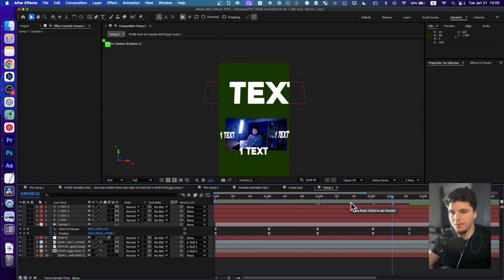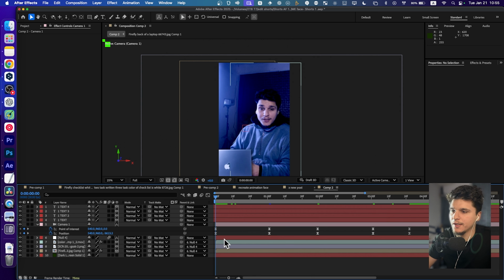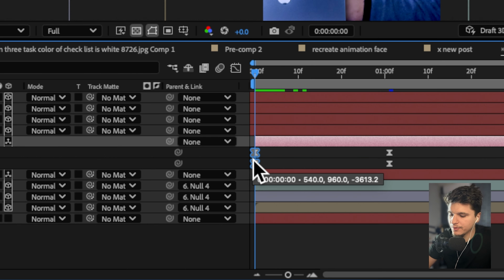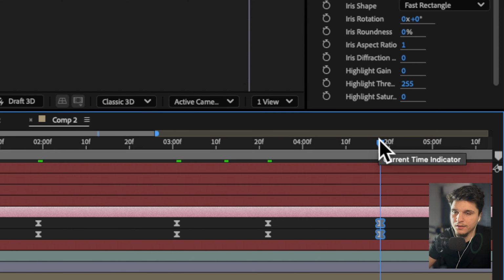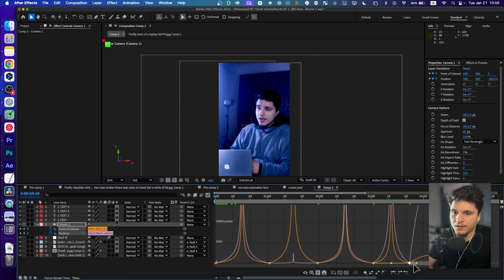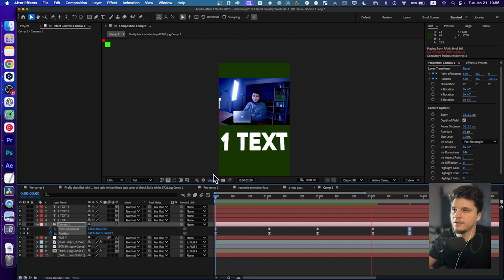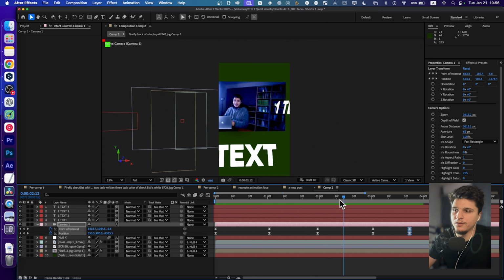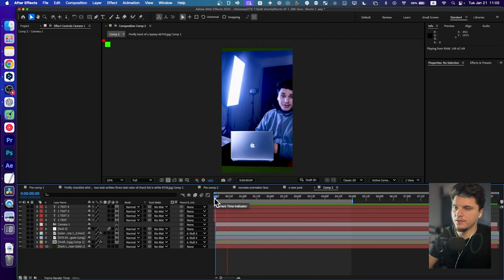And then we'd like to go back to the same main position, right? So we're gonna copy those keyframes, Command C, go here and Command V. Okay. Now we're gonna highlight those keyframes. We're gonna go here and let's add the spike here as well. Perfect. Now this looks better. Also make sure you wait so it renders so you don't have any lag. Okay, now this is what we have here.